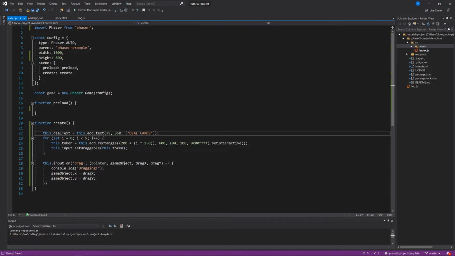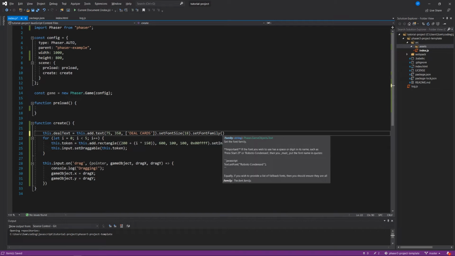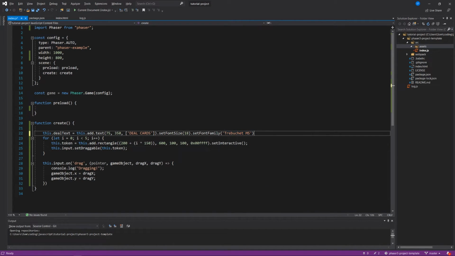So I'm just going to chain a couple commands here that Phaser provides us and say dot setFontSize, and the capitalization is important. I'm going to change the font size to 18. Dot setFontFamily, and I'm going to change it to, in parentheses, Trebuchet MS. You can look up whatever font you'd like to use.